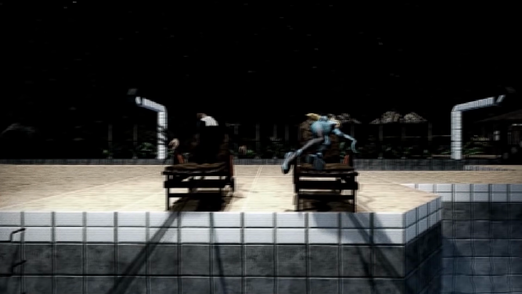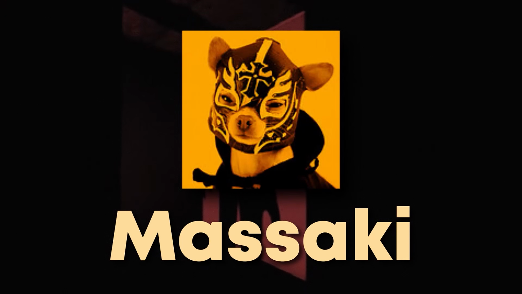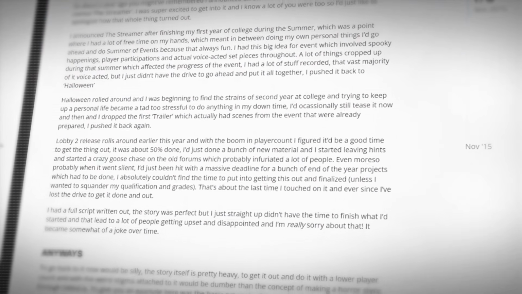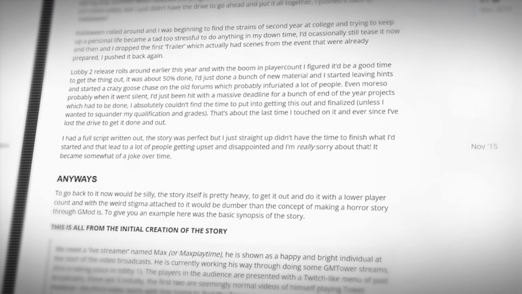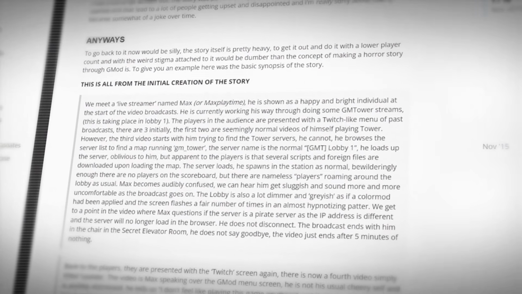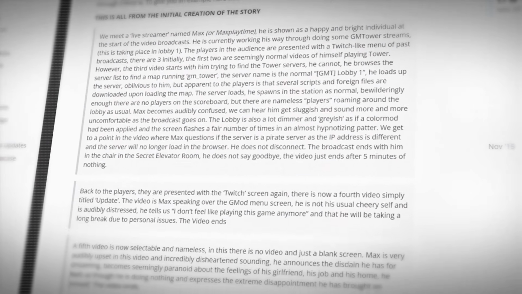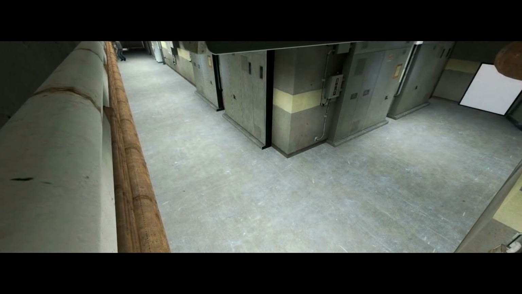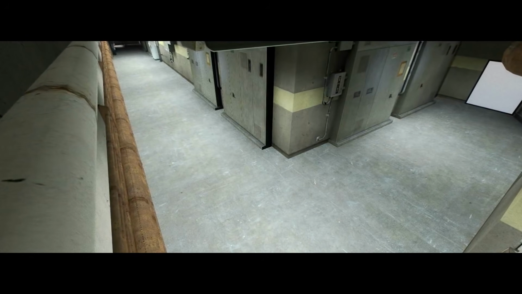And as far as the streamer ARG goes, I'm afraid it's kind of got a sad ending. 10 months after the release of the creepy Easter egg video, Masaki, a Pixeltail developer and creator of the ARG, would post on the Pixeltail forums to announce the cancellation of the ARG. Due to a lack of ambition and time, the streamer would be scrapped and would never see the light of day. The interactive movie would have revolved around a character named Max, a Twitch streamer who gets brainwashed by a corrupted Gmod server into committing murders, before being killed by a mysterious entity himself.